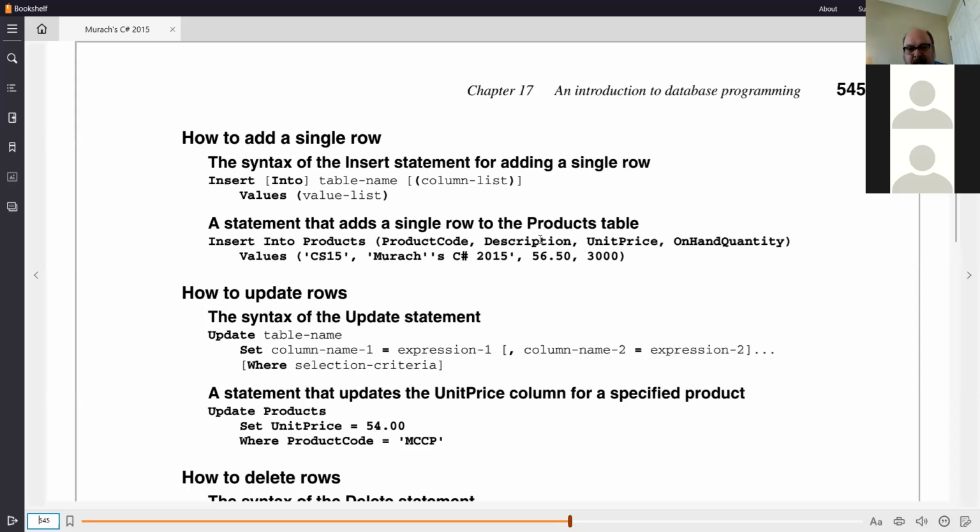Then in parentheses, a list of all of the different fields that are in there, and the word values, then another parenthesized list where CS15 is the product code, Murach's C# 2015 is the description, 56.50 is the unit price, and 3000 is the on-hand quantity. At least conceptually, again, does that make sense? Yeah. All right.